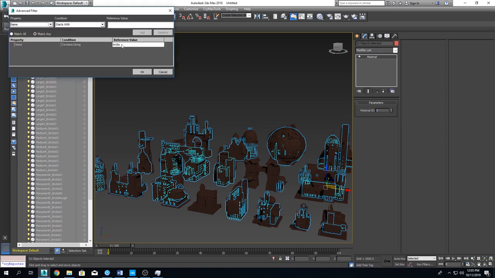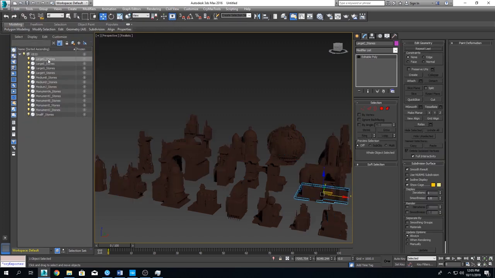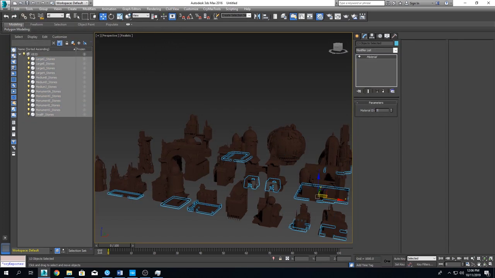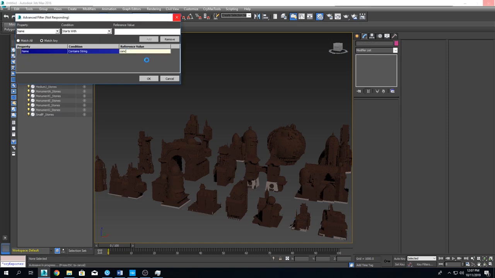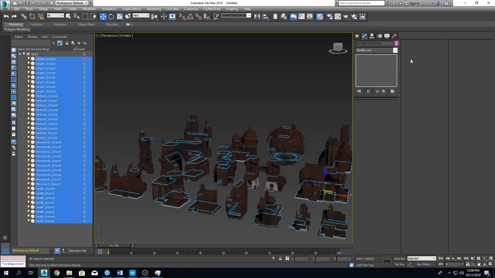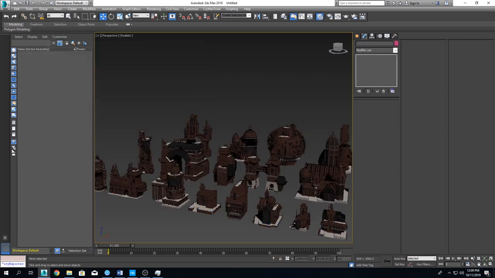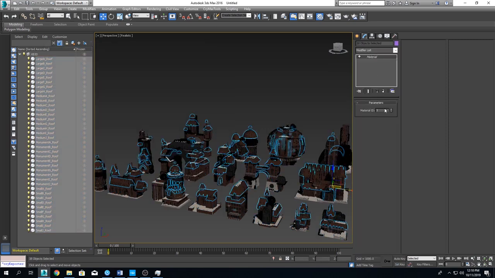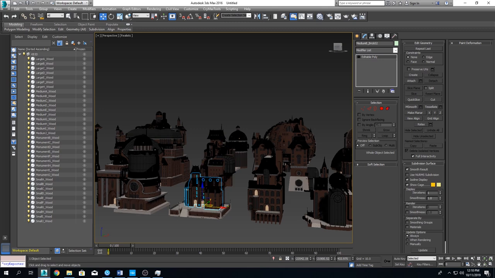In this case, we can just type in a new reference value, which will be, for example, stone. Now we click OK. And now we have every mesh that's supposed to be stone. Again, in future updates, this workflow should be easy enough for you to simply drag and drop the FBX file into CryEngine and you're good to go. But we wanted to introduce you to this step as well in case you have variations of complex scenes that require this manual setup. Now we can finally export our objects into CryEngine.